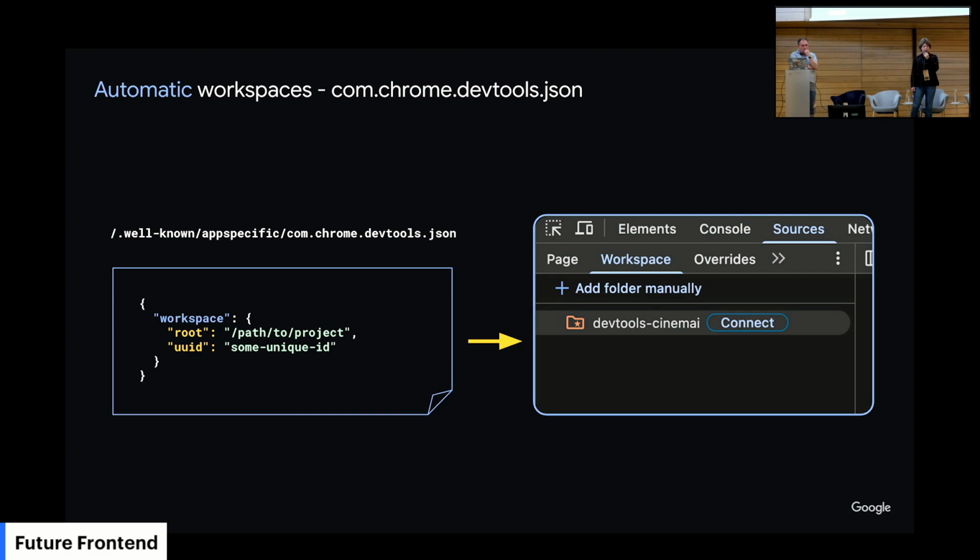It's a very simple file. It just gives a path to your local folder and some ID that the tools can recognize: okay, this is the folder for this particular workspace. If you expose such a file on this URL, the DevTools will automatically pick it up and offer you the connect option in the workspace.